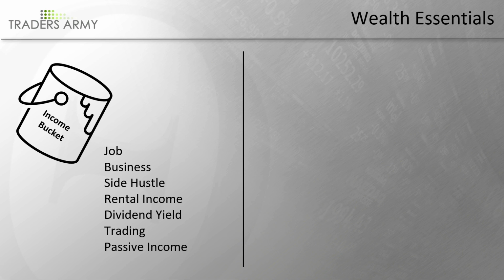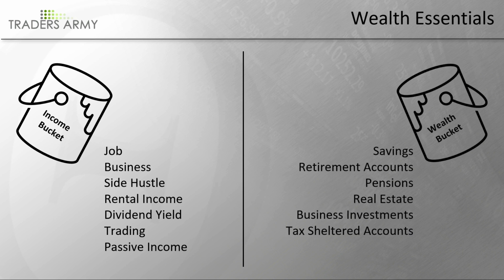Well, the other side is our wealth bucket. And our wealth bucket is really where we talk about our savings, our retirement accounts, our government-sponsored pension plans, or our company-sponsored pension plans. So when I say government-sponsored pension plans in the United States, we would call that Social Security, right? Or a company-sponsored pension plan. Now, this can also be real estate. Now, notice I have rental income and real estate, rental income on the income side, real estate on the wealth side, because this could be where maybe you take a look at some of the real estate that you have that has some appreciation attached to it. To me, that's where the appreciation would come in.